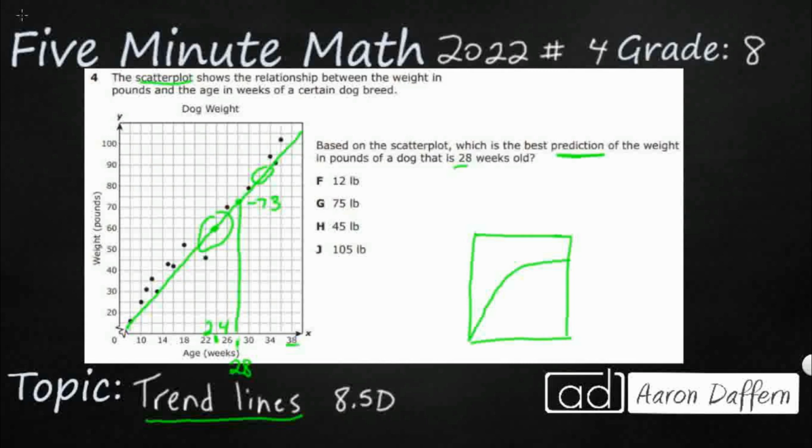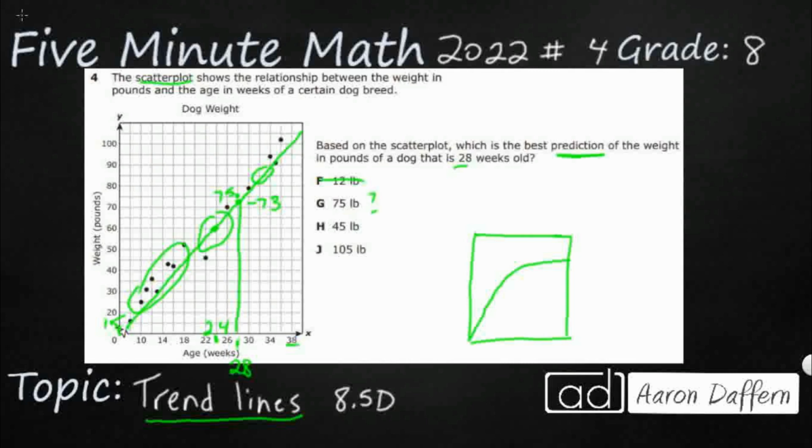Let's take a look at our answers. 12 pounds. Wow. 12 pounds is not even really on the chart, because it goes 12 pounds, kind of 15, and then it breaks, which means it skips 12. So definitely not there. Well, G, 75. Yeah, I could see that. If I drew my line a little bit higher, I would get some of these dots up here, but I'd miss these dots at the end, but I could see that. So that's really close.